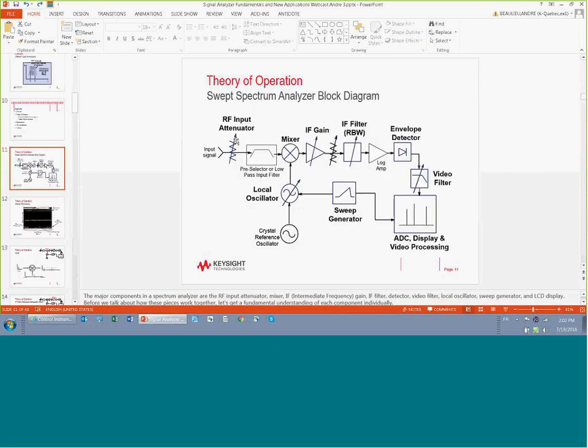So here's my preselector. For example, on the AXA, there's no preselector below 3.6 gigahertz. It's a low pass filter. So if you have a signal at 1 hertz and a signal at 2 gigahertz, both are seen at the input of the analyzer. In that case, you have to be careful and play with the attenuator to identify if the signal is coming from the device or coming from the spectrum analyzer itself. Yeah.